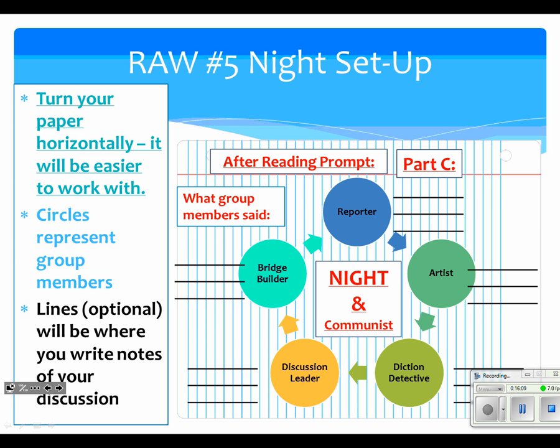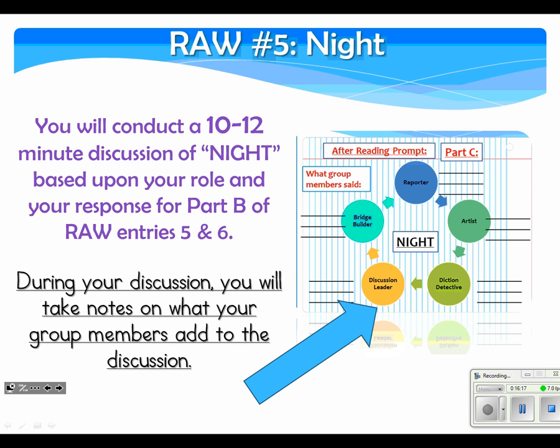Right now, the diagram isn't going anywhere at the next screen. It's just going to be smaller because it's going to say what we're doing next. So when the diagram is done, you folks are going to have more like a 12-minute discussion of both Knight and They Came for the Communists. And your discussion is going to be based upon your role. And you already have somewhat of a script written for Part B of both Entry 5 and 6. So if you can't recall off the top of your head what I was thinking at that time, you've already got the notes written down in Part B. You just have to take a look for it.